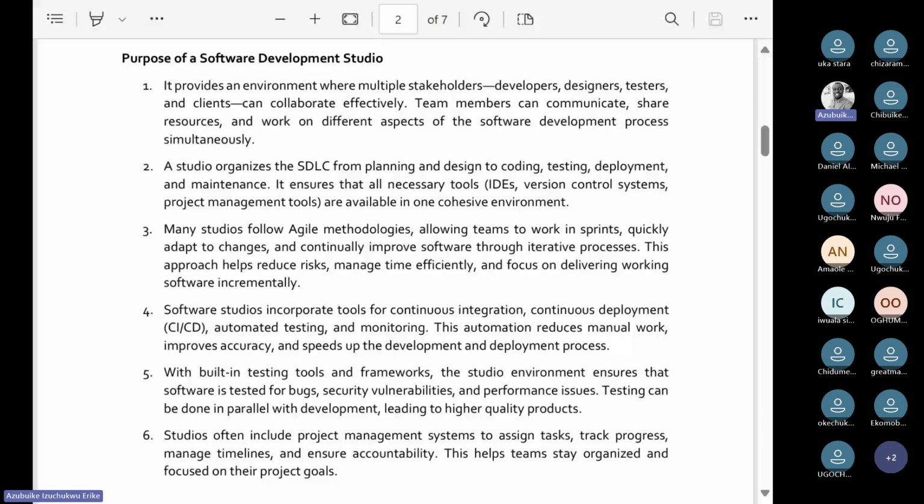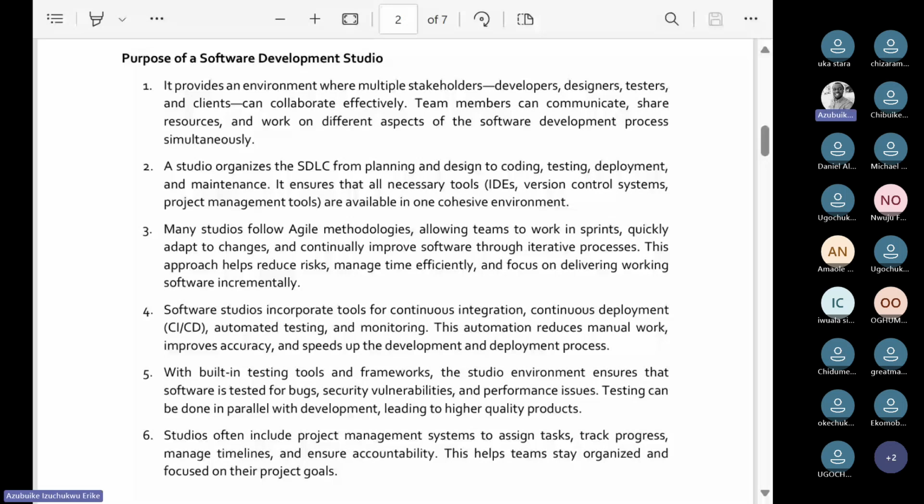So it ensures that all the necessary tools that one will need to prosecute a software project are at the beck and call of all the team members. So all of those things are properly organized.